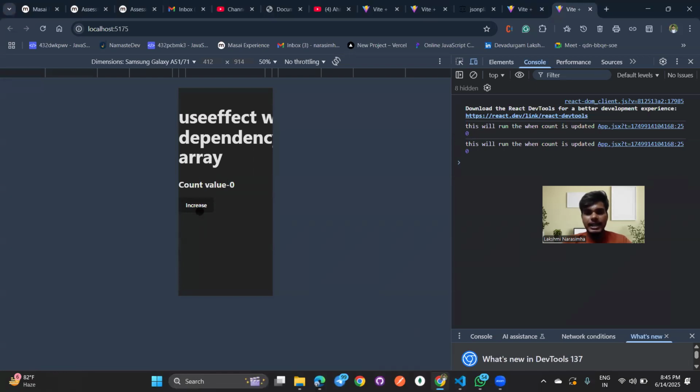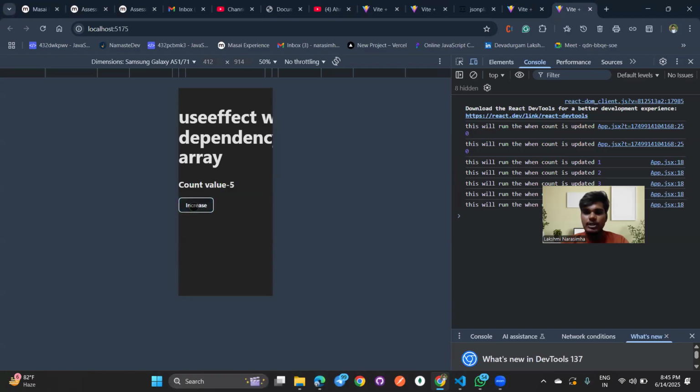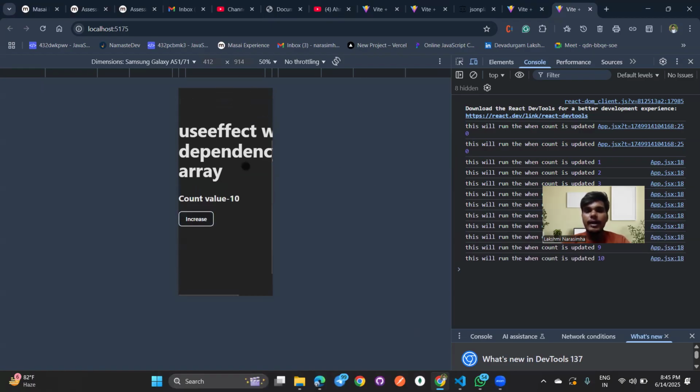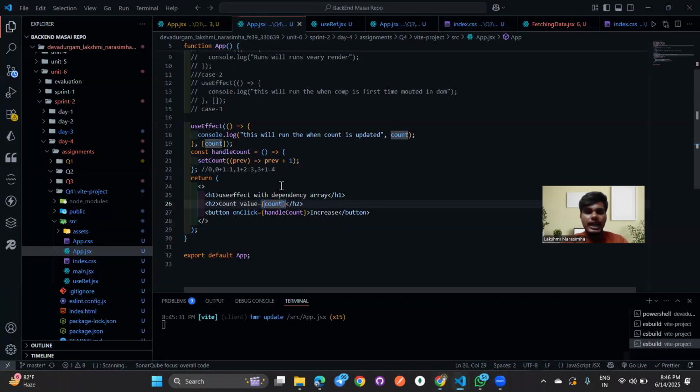When I click increase, it increases. This runs when the component is updated. When I click the button, it updates the count in my browser and also in the console. I click a second time, third, fourth, fifth, up to ten. It keeps increasing by using the dependency array, where you can pass a value.